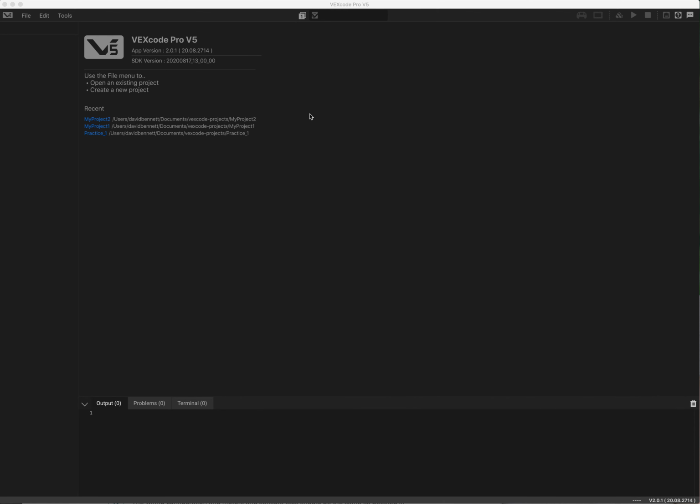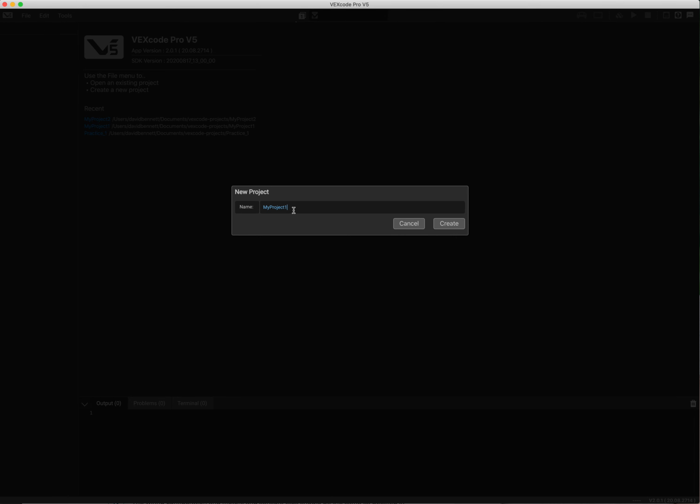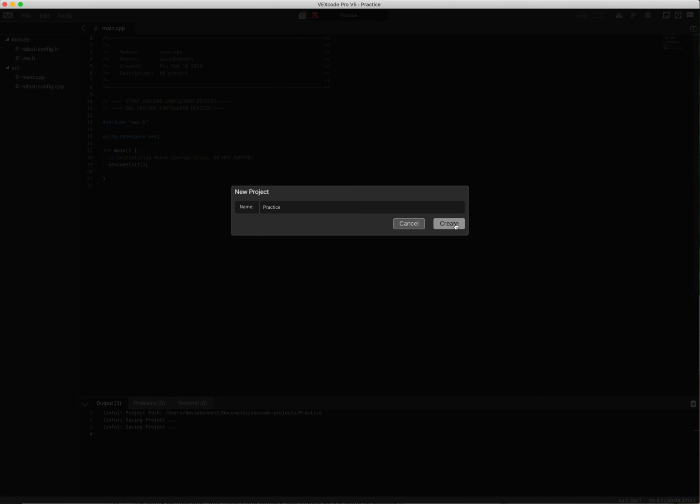But let's start with our file, which we'll have to create a new one, and we'll go to create a new file, and we need to give it a name. Now, it's always important to give your projects a meaningful name whenever you need to find them in the future. You want to know what exactly they'll be called, so you may call them Activity 1.2.1 or Activity Programming Autonomous Car, whatever it might be. I'm going to call mine Practice right now because all I'll be setting up is a test situation. And I'm going to hit Create.